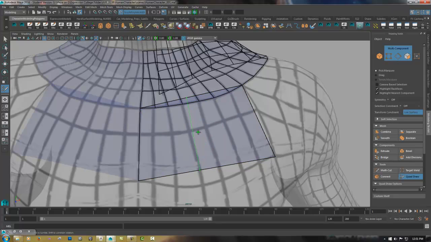Now, while holding Control, you can create subdivisions. So I'm gonna create one right over here in the middle of this, and I'm gonna create another one right over here. Now you can move things by just moving their vertices. You can move them by actually selecting the polygon and moving them like that. I'm going to create another subdivision right here. I'm going to bring this right up here, and it just snaps really nice.